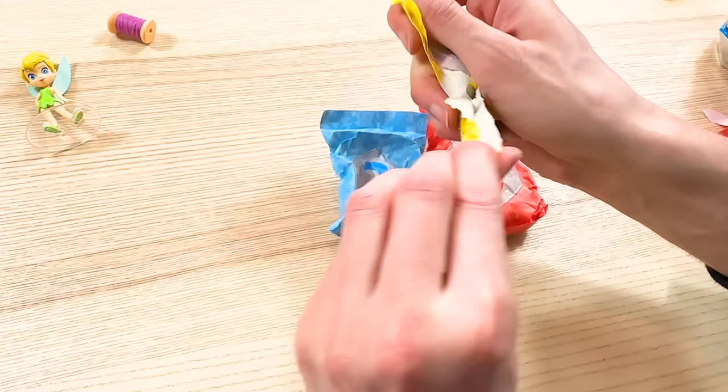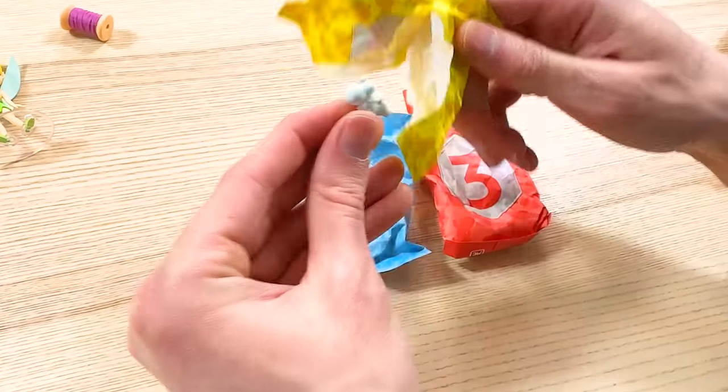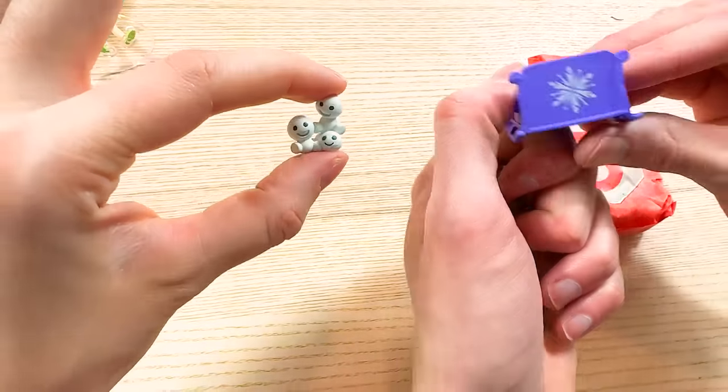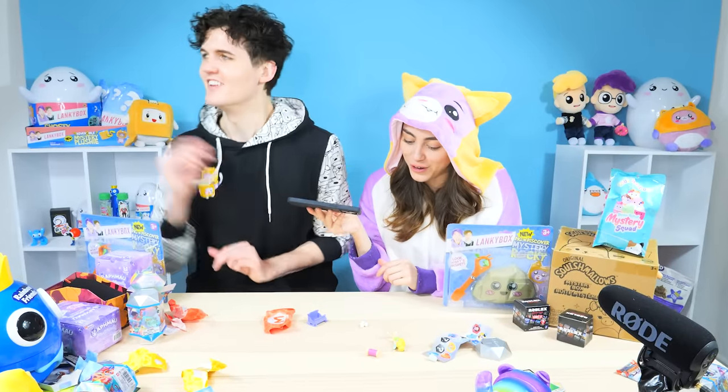We're gonna start with one. Okay. This gives you like a little hint. A little hint. What is it? Oh, what is that? Oh, I don't know what that is. It might be Olaf. There's a sled. A sled with snow on it. I think it's Olaf. No way.